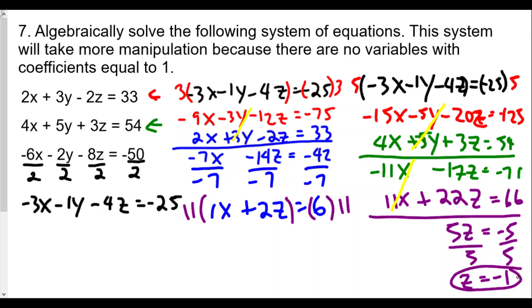Now we want to find the next variable values. We have z here. From the original equation of 1x plus 2z equals 6, we can plug the z value in here. We're going to get 1x plus 2 times negative 1 should equal to 6, or x minus 2 equals 6. Adding 2 to both sides, we get a value of x equal to positive 8.